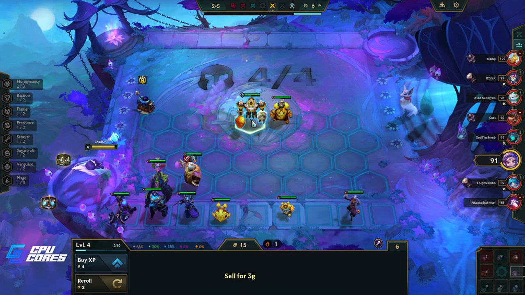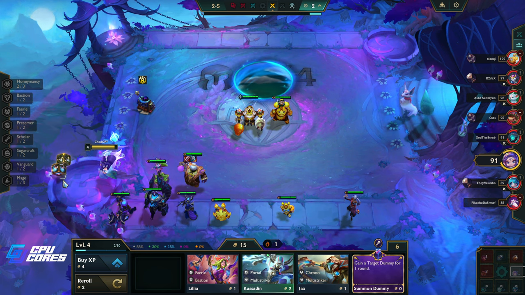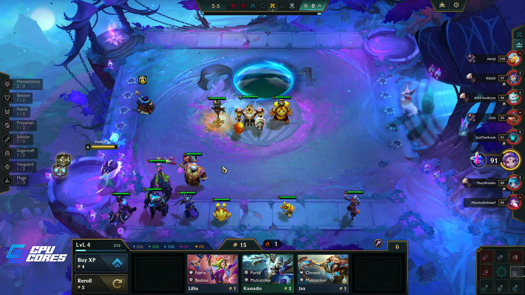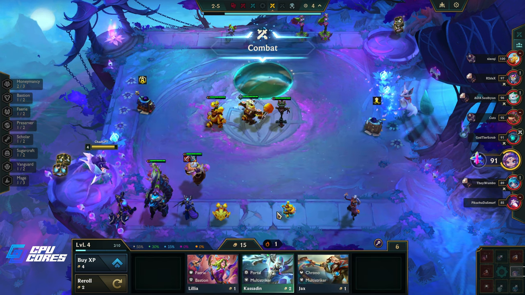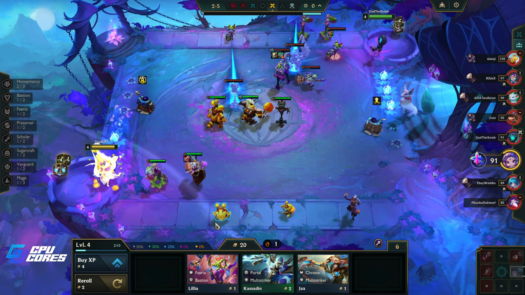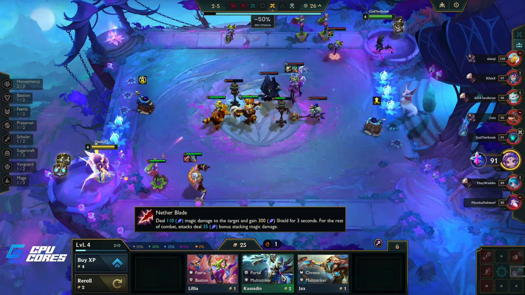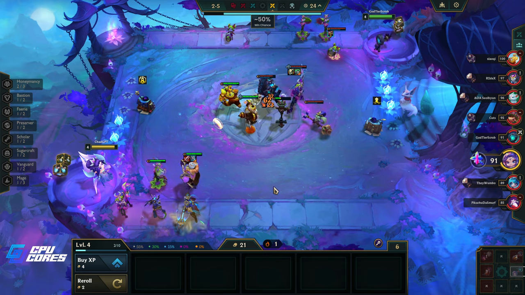We put this in. This doesn't give us the bonus because we need 3 Honeymancy. Titan's Resolve, I don't think so. We will get the target dummy though. That's fine. And probably sell these for the gold. Actually, sell them all for the gold. And we'll roll these.